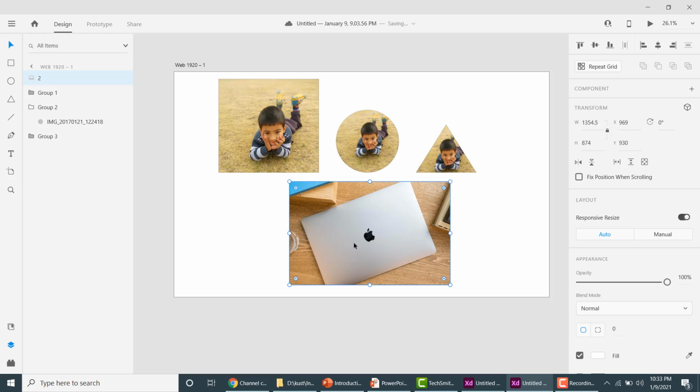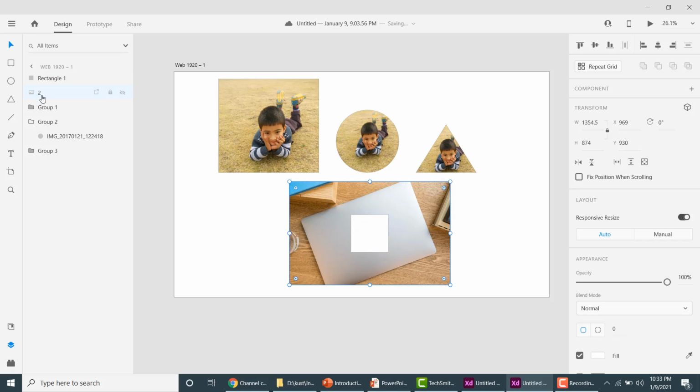Okay, so if I draw this shape, this rectangle shape, let me hold down the shift key because I want a square. So if I draw it and then I can move it around, you can see that this triangle is now at the top of image number 2.